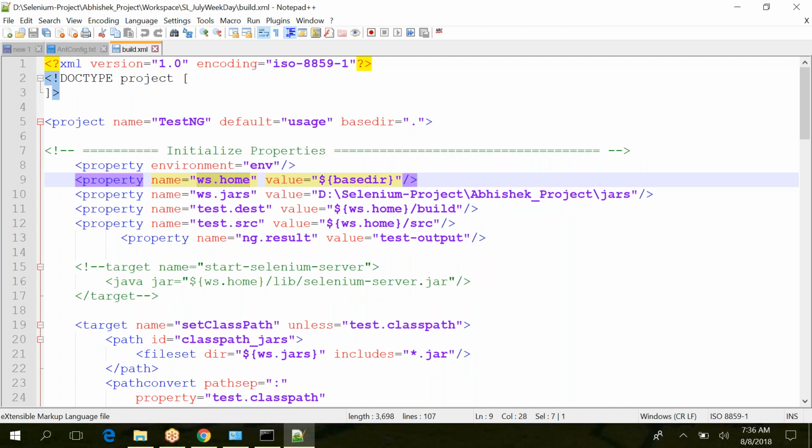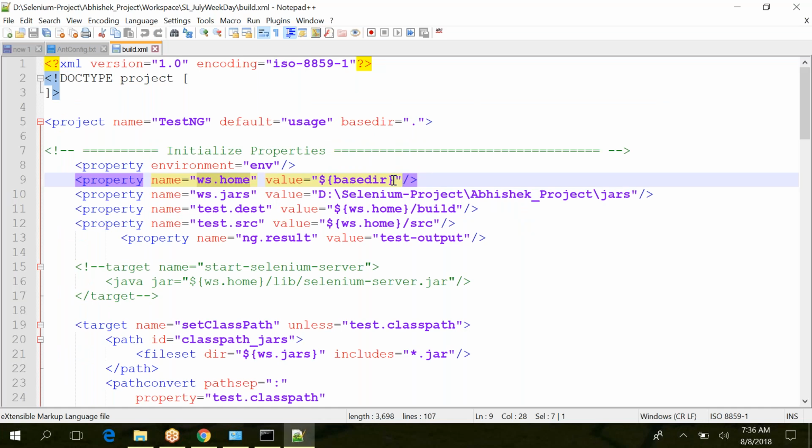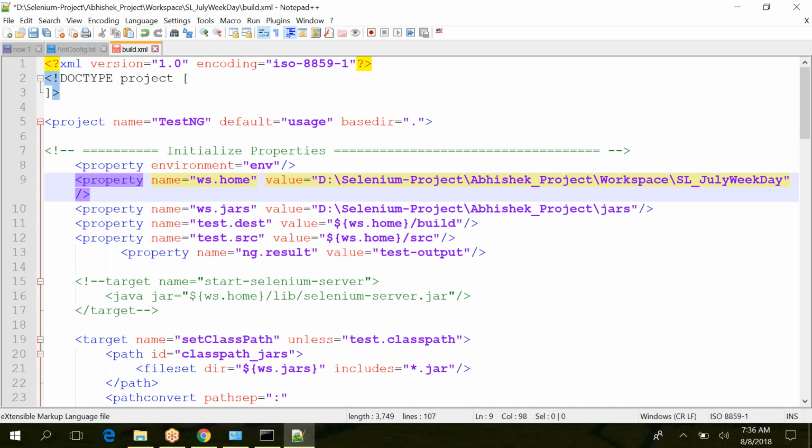What is my home directory? My home directory is nothing but my project path. I have to mention this is my home directory, meaning where my project is.